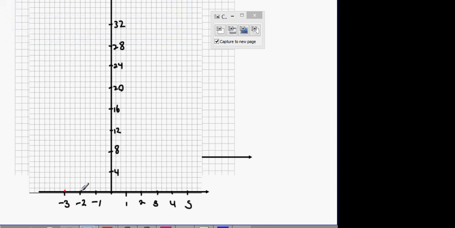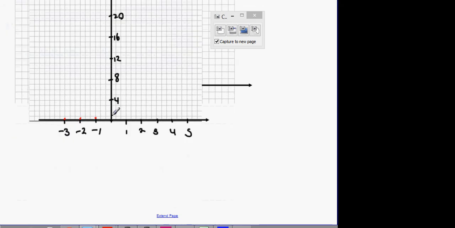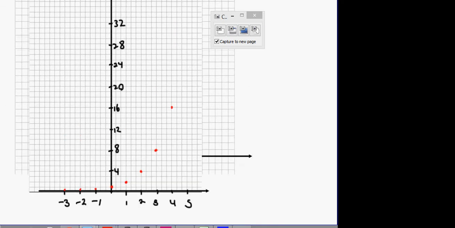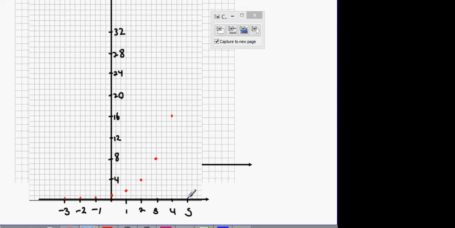And what's next with -2 and a quarter, isn't it? Then it's going to be 1 and a half. And then what's the next one? What's 0? 0, 1. 1 is here. 1 is 2. 2 is 4. 3 is 8. 4 is 16. And finally 5 is 32. And there you are, and here's your graph.